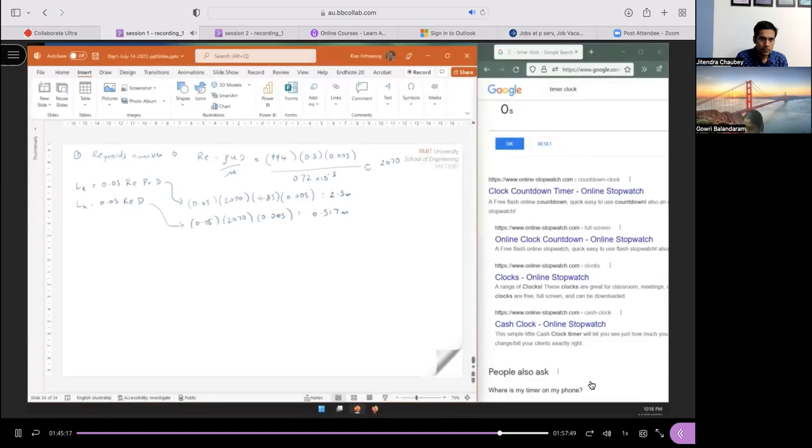So we need to find out, I mean, both of the boundary layers need to be fully developed, assuming that the entire flow field doesn't change anymore. So we're actually going to work with this because although the velocity boundary layer is fully developed earlier, the thermal boundary layer needs to continue to develop. So if the length of the pipe is less than 2.5 meters, then the flow is still developing.